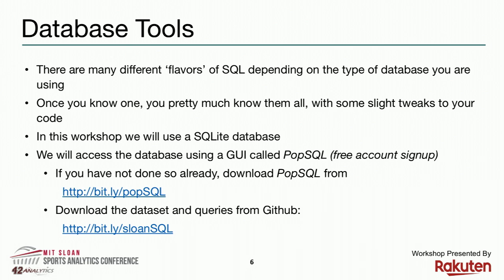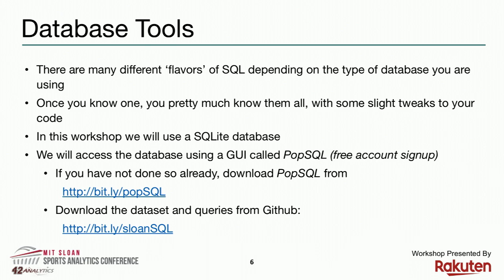So in this workshop, we're going to use a SQLite database. SQLite's a little bit different than other database options because it's a local database, so it lives on your local machine. Most databases live on a server. That allows people to connect to them remotely. I can connect, you can connect. If I make a change, you will all see it. In a local database, you're not going to see that. It's going to live on your machine. Anything you do is localized to you.